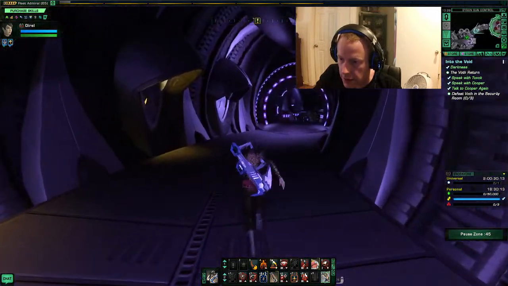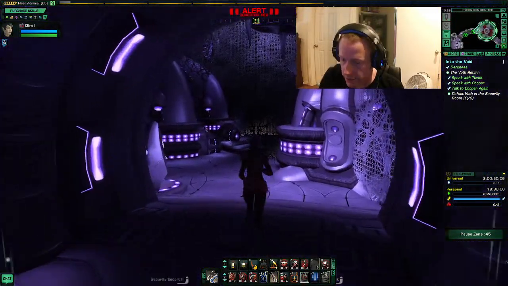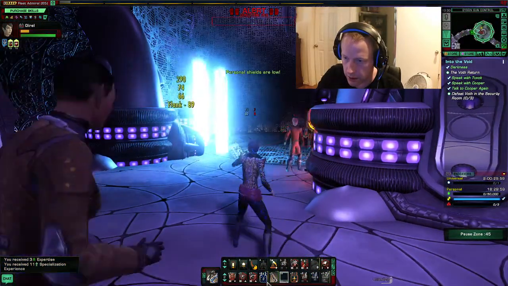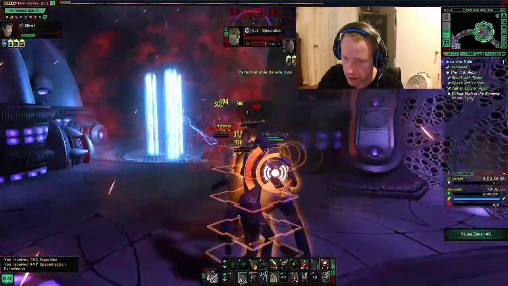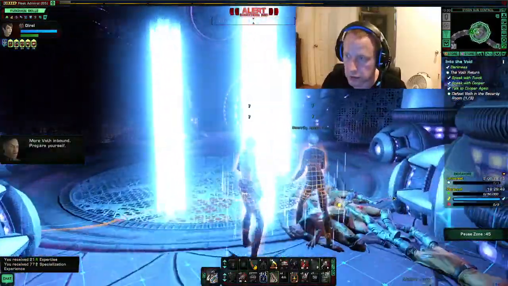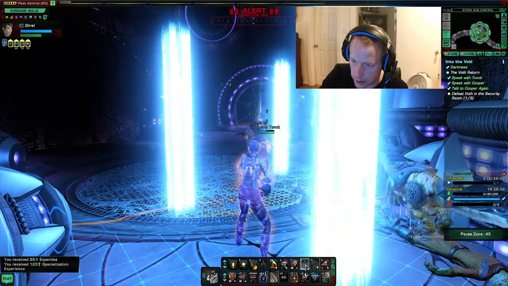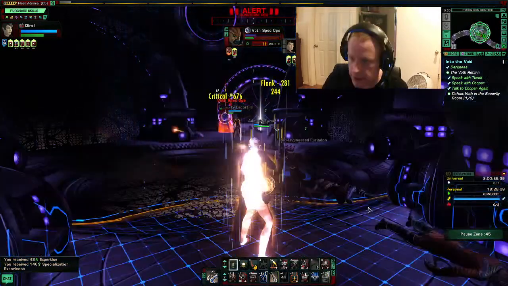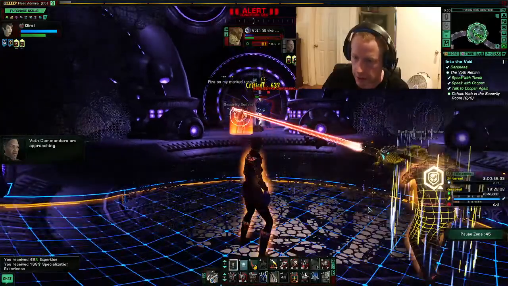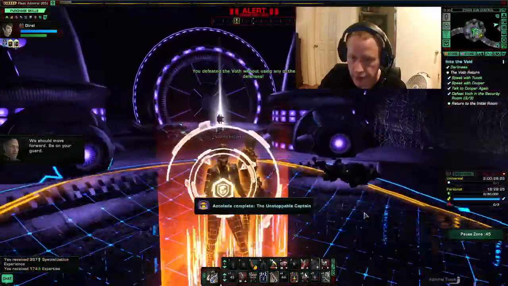Because I do have a... More Voth inbound. Prepare yourself. Now, if I didn't have the dinosaur, if I didn't have the security escorts or the V'ger probes, Commanders are approaching. If I didn't have the... We should move forward. Be on your guard.